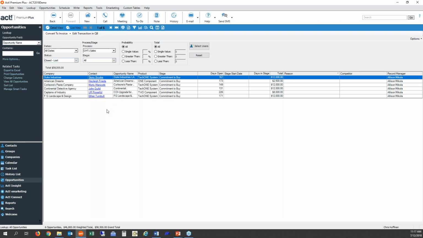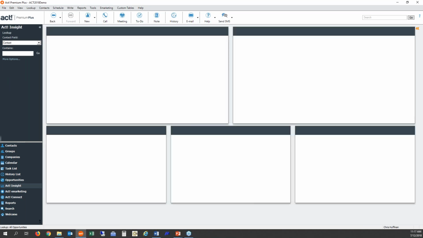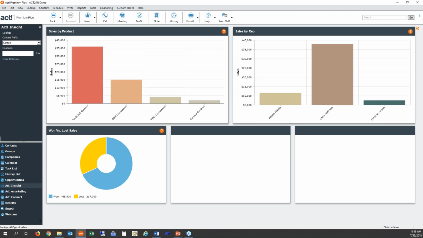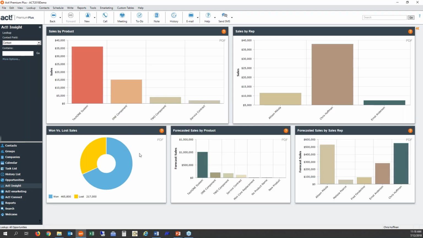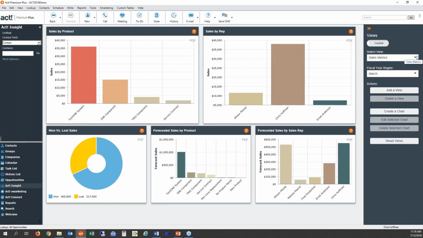There's a new feature that came out in ACT version 20, and that's called ACT Insight. ACT Insight is going to give you great ways and more analytics for your database. So again, visually, I'm just going to go over this real quickly. There are different types of insight charts.